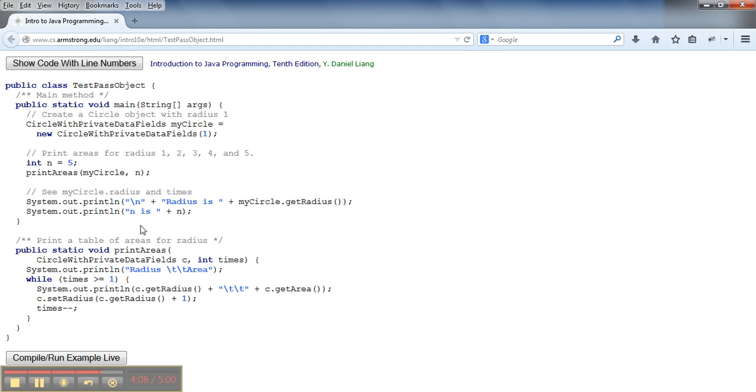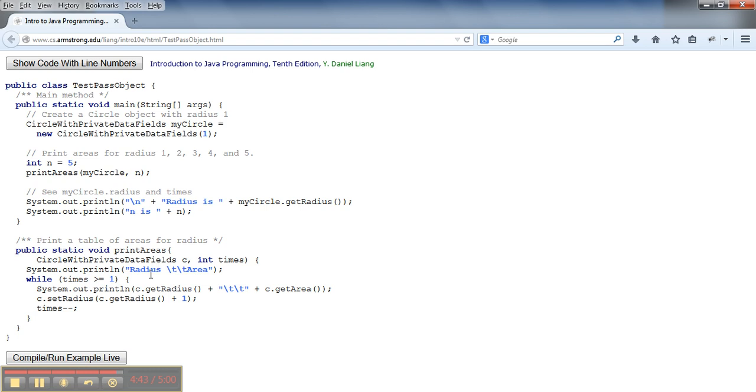Now the point I want to make is when we come back into our main, after all of this happens, n is going to get returned. And here, n went down. Times was 5, 4, 3, 2, 1, but when we come back here, n is still going to be 5 because it's actually passed by value and it doesn't get changed. However, classes do get changed, and the object that's passed in does get changed because it's a reference. It's actually passing the address, a copy of the address, and it does get changed.